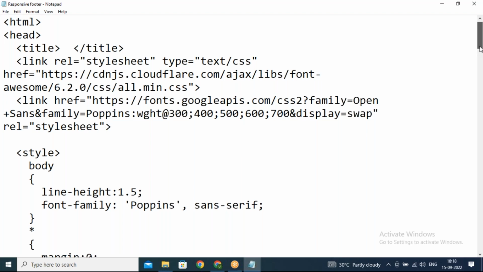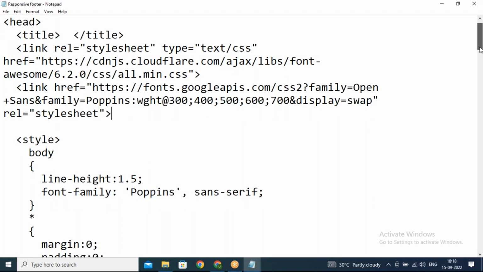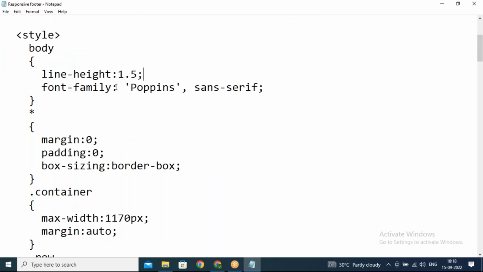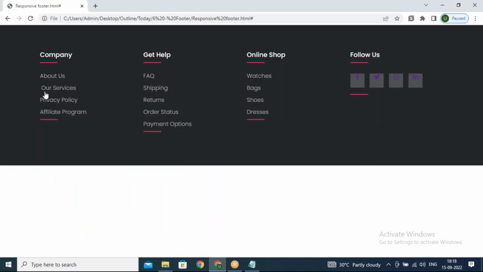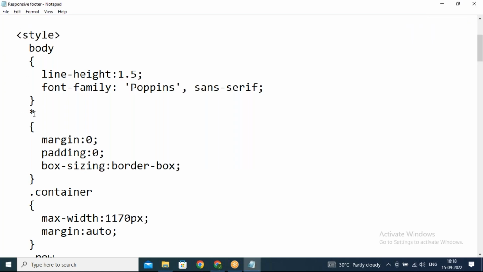Now let us look at the style sheet. For the body tag, I've given the line height, font family Poppins. So by default, anything you display in the web page will be displayed in the Poppins font. Then for all the elements, I want to set the default margin and padding as 0.